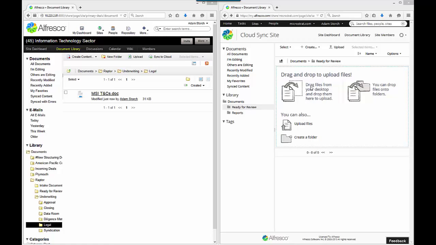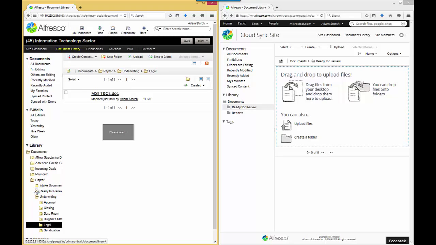Okay, so again, your on-premise version of Alfresco. On the right, you have Alfresco Cloud. This is the version of Alfresco in the cloud managed by Alfresco. And of course, it has secure logins so people only see what they're supposed to see. Now, the idea is users of the cloud need to have certain documents available to them. How do we do that?